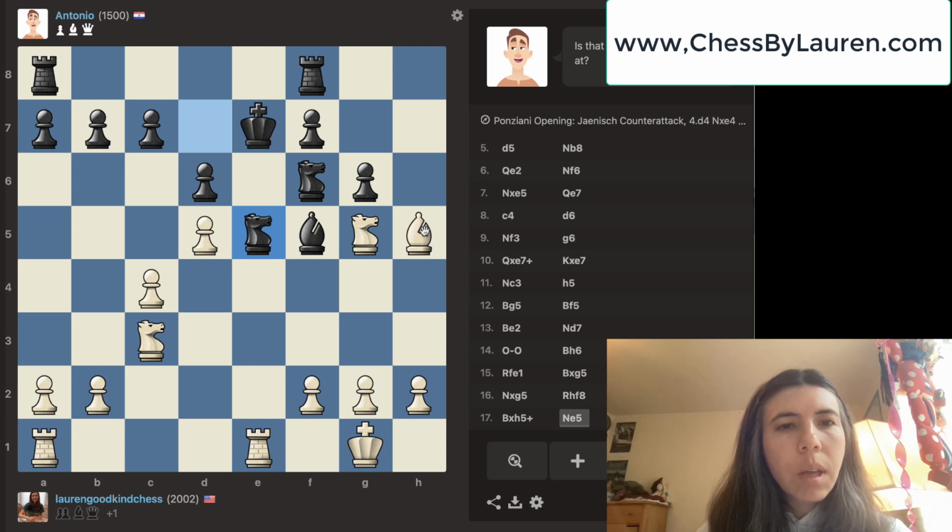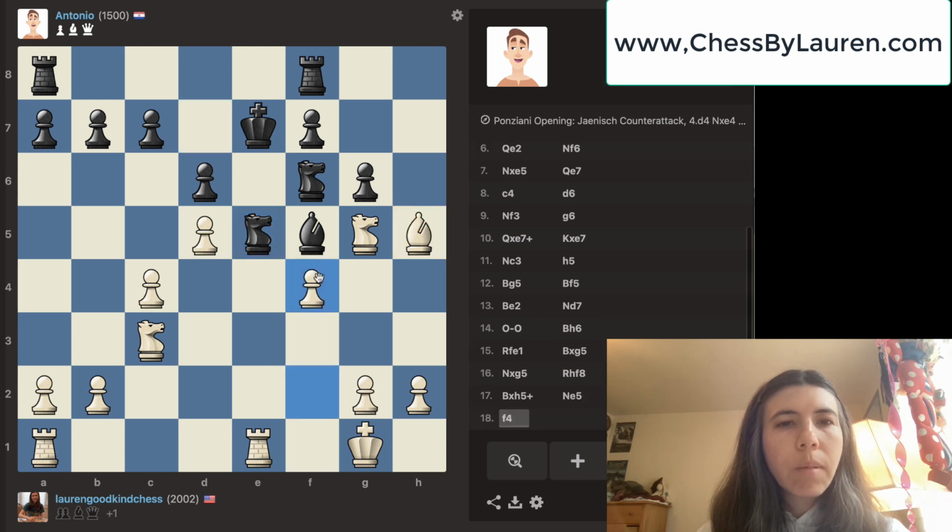Okay, and then he goes there. That makes sense. Okay, the knight is pinned, but now my bishop is being attacked right now. So I want to move. I'm thinking about being aggressive and moving my pawn over to f4, because if pawn takes bishop, then I can take the knight with the pawn. Okay, why not? If he takes it, then I'm going to take this.